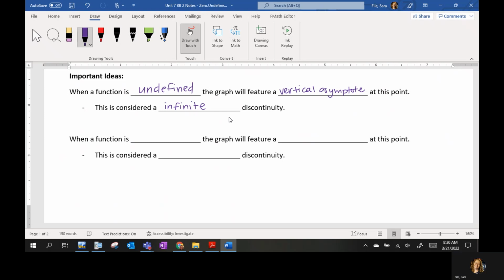Okay, so for instance, those of you who are more visual, if I have a vertical asymptote somewhere in my graph, okay, and let's say my graph looks like this, as it approaches that discontinuity, that asymptote, it's infinite because this graph goes down forever here and up forever here along that asymptote, right? Okay, so maybe that'll help you remember that's called infinite because it goes up along that asymptote forever or down along that asymptote forever.